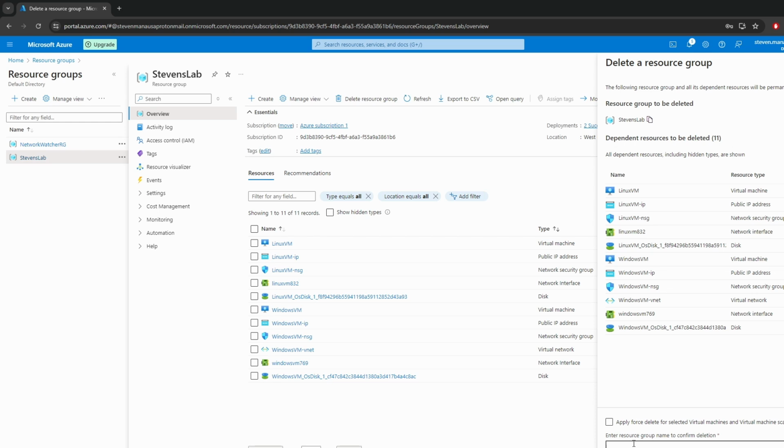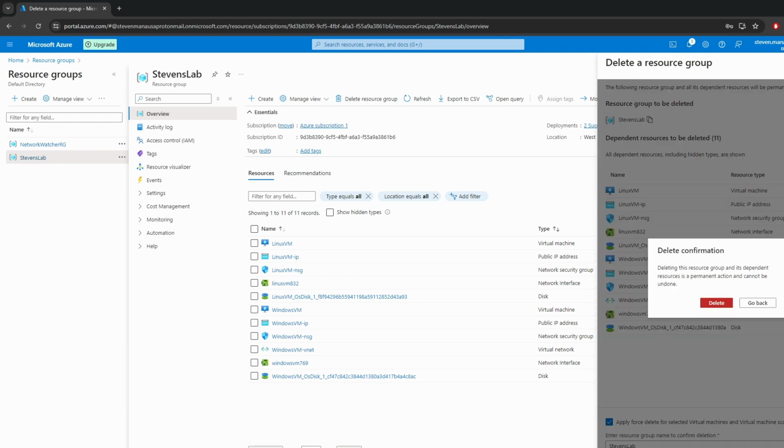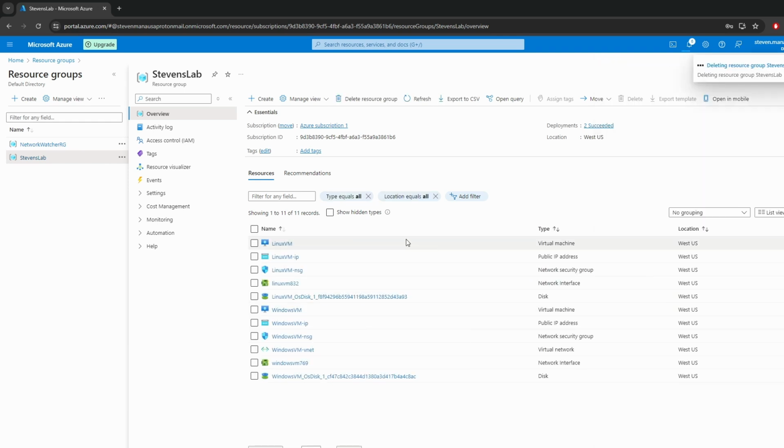And we can use those for other services that we may want to sample and play around with. And when you do delete a resource group, you got to type it in manually. So Steven's Lab. And we'll go ahead and just say force delete. So anyways, what that's going to do is delete our resource group here, and in the process of doing so, delete all the virtual machines that we've created and free up those resources so it's not just eating our credits, okay?